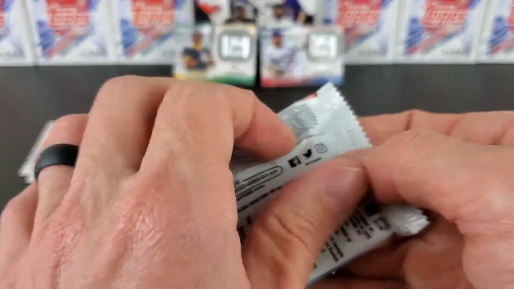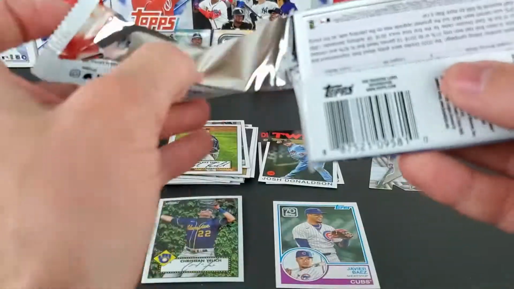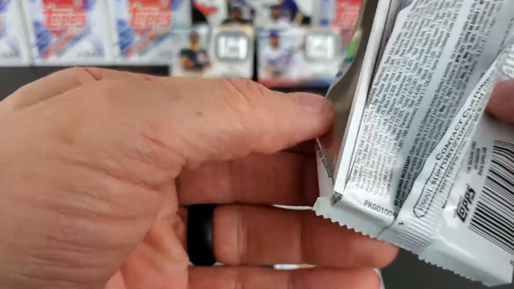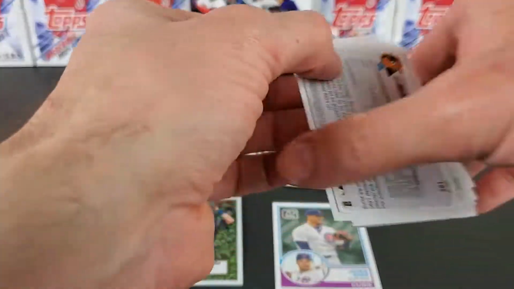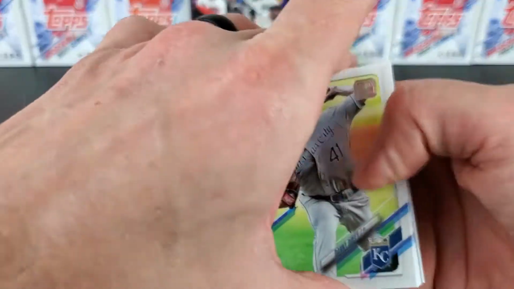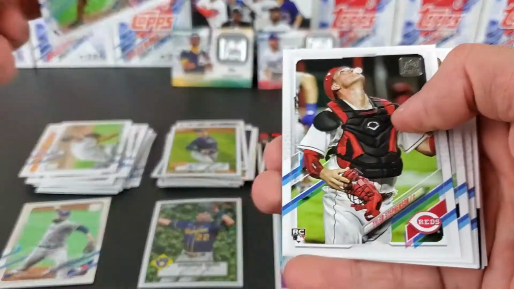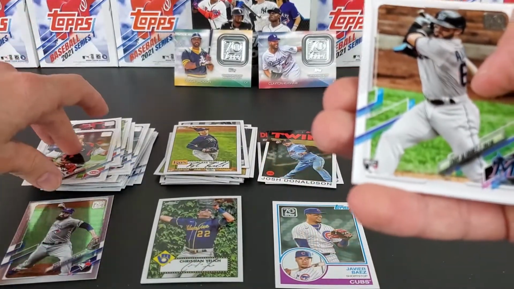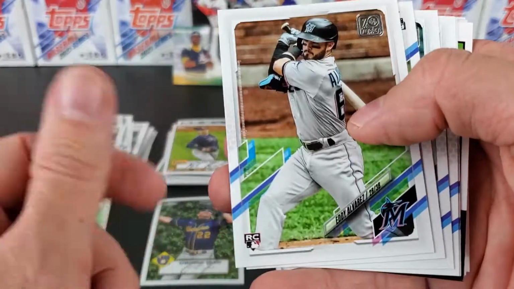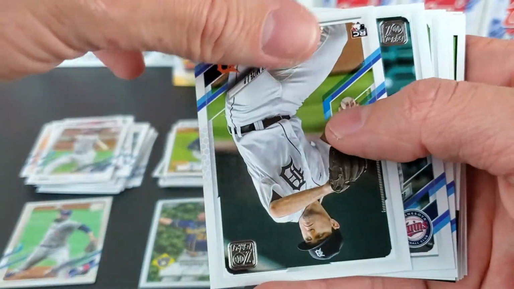Alright, final two packs. Final two. We got an 86. What are you gonna do? Alright. Jo Adell, rookie. And Tyler Stephenson. Eddie Alvarez, rookie card. Okay, here's a strong line. This might be another hot pack.